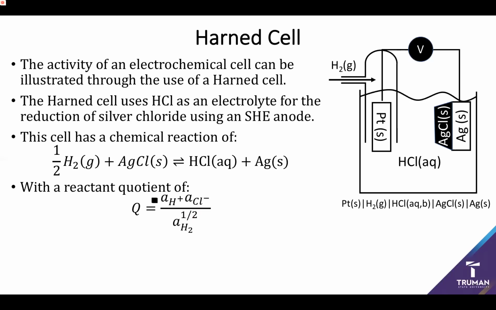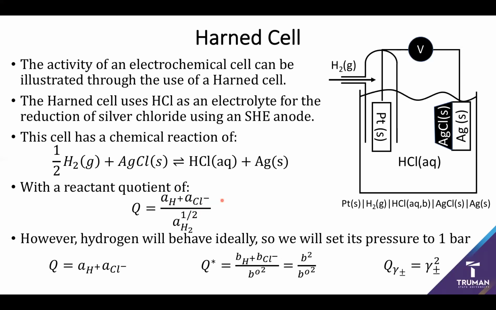However, once I get up to 1 molar ions, then I have to worry about these activity coefficients not quite being as ideal as I would like. So in this case, I'm going to essentially assume that the hydrogen is going to behave relatively ideally, and I'm going to try and focus in more on the solution, which is a classic trick we like to play. So when we do this, what we end up finding is that our reaction quotient is simply going to be the product of the proton activity and the chloride activity.